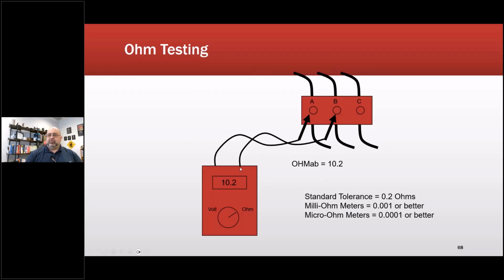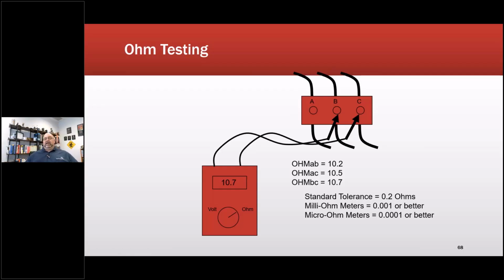So anyways, when we get into ohm testing, I normally say you do phase to phase. There's some discussion right now of phase to ground, and also the resistances across grounded components. So I'm going to just say for phase to phase testing, you do phase to phase. Remember the device that you're using. So standard tolerance, if I'm picking up an AEMC or Fluke multimeter, my tolerance is going to be about 0.2 ohms, which means I can look at the winding of a motor at about, up to 10 horsepower. Above that, I'm going to be lower. So I need to have a micro or a milli or micrometer, so 0.001 ohm or 0.0001 ohm or better. This is a 4-wire Kelvin, and this would be a 2-wire milliohmmeter.